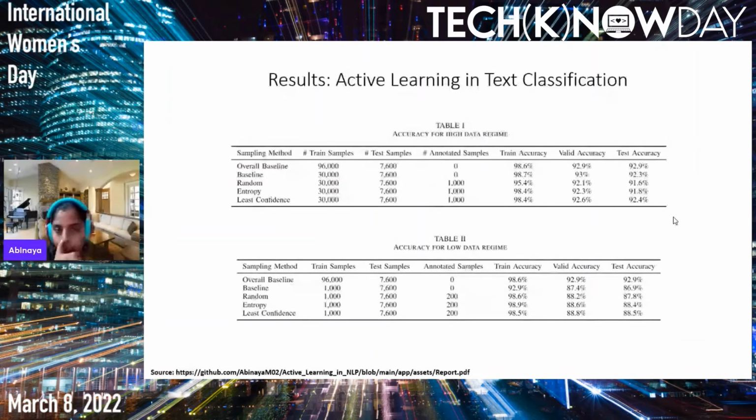But depending on the use case, that might not even be needed. The accuracy you already have might be enough. So from our experiment, what we realized is that the high data regime does not even need active learning. It can work well with fine tuning and data cleaning steps. So that is what we have observed in this experiment.